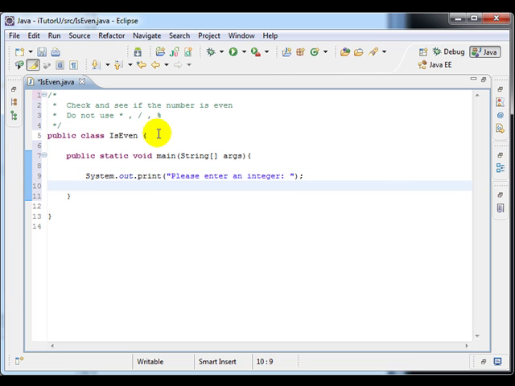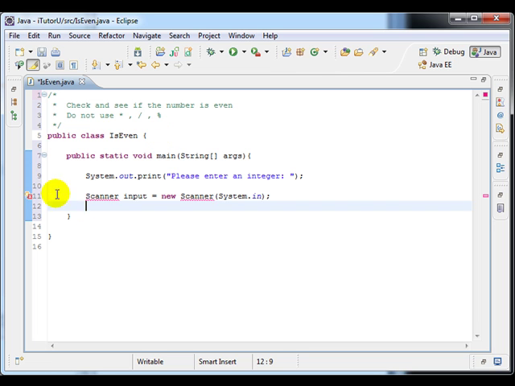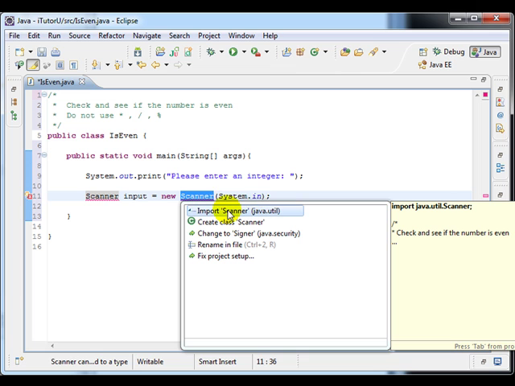And after they do that, let's go ahead and create a Scanner object. Scanner System.in. And since it's already complaining, Eclipse is great at this, all you do is click import Scanner.